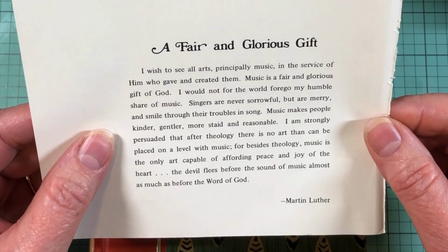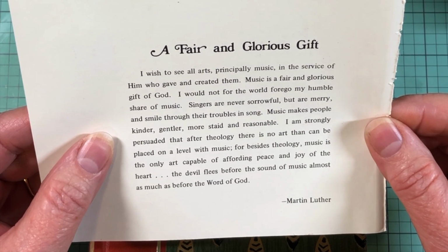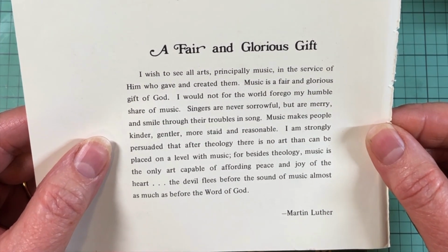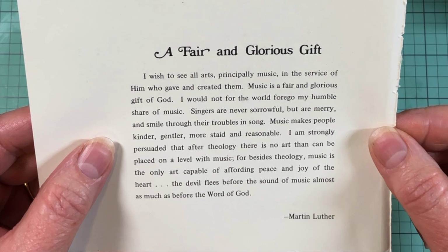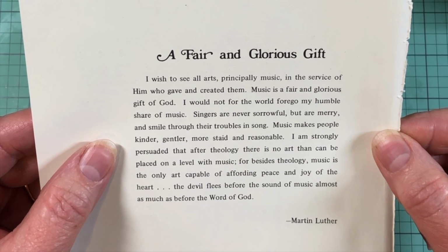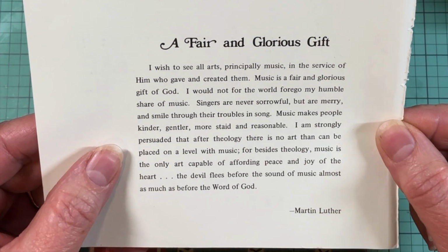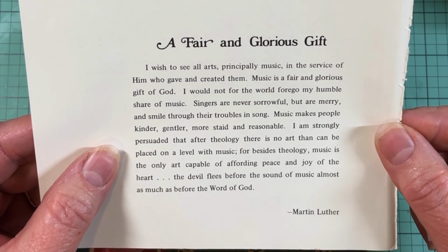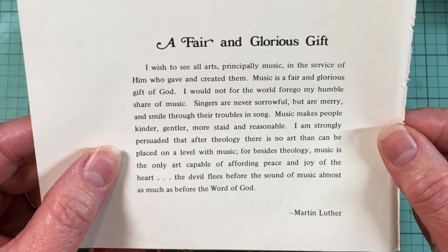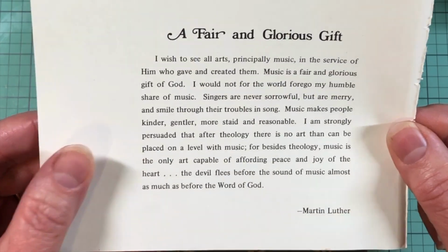He wrote, "I wish to see all arts, principally music, in the service of Him who gave and created them. Music is a fair and glorious gift of God. I would not for the world forego my humble share of music. Singers are never sorrowful, but are merry, and smile through their troubles in song. Music makes people kinder, gentler, more staid, and reasonable. I am strongly persuaded that after theology, there is no art that can be placed on a level with music, for besides theology, music is the only art capable of affording peace and joy of the heart. The devil flees before the sound of music almost as much as before the word of God."